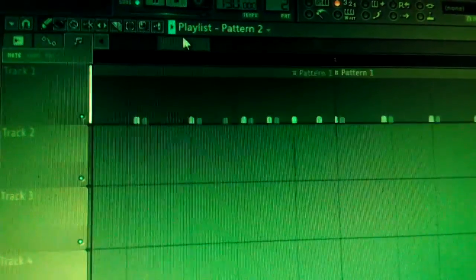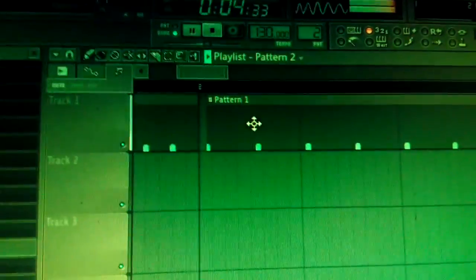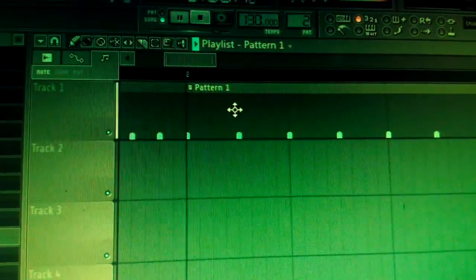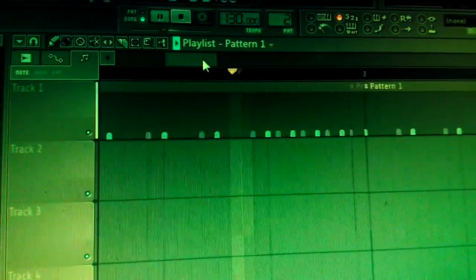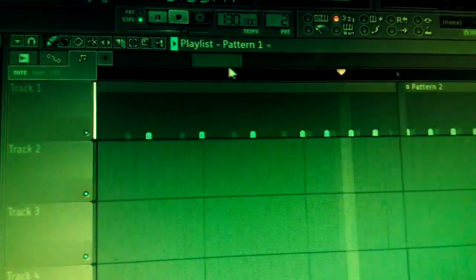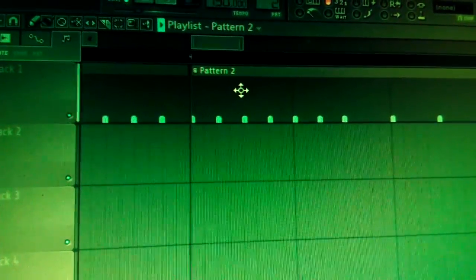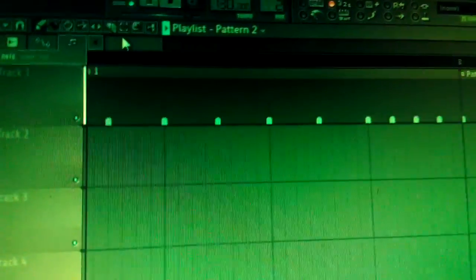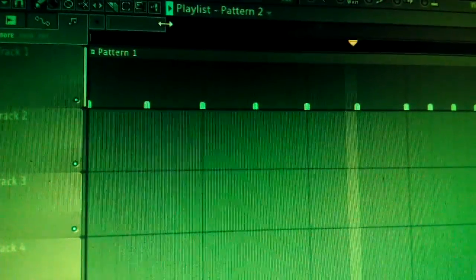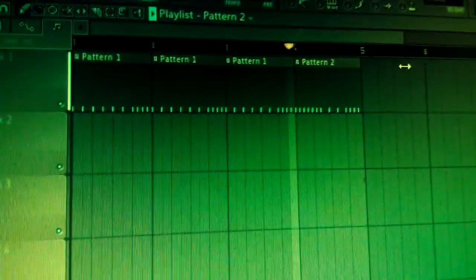You see they have spaces in between, like these spaces. Make sure there are no spaces at all, so that it will sound clean. See, there's a space here for pattern 2. Make sure there are no spaces, and then you could zoom back out by pressing keypad 1 or just using the scroll bar. I prefer the scroll bar.